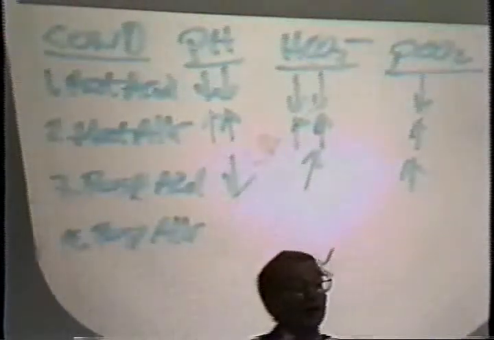Now, notice what happens here. Suppose this patient came in and you picked up a high bicarbonate. The bicarbonate, instead of being 24, is 30. Oh, well, this patient has an alkalosis. No, the patient doesn't have an alkalosis. The patient has an acidosis. He has a respiratory acidosis that's being compensated by retention of bicarbonate. That's what he does. The bicarbonate isn't abnormal. It's the acidosis that's abnormal. So never make the diagnosis of alkalosis or acidosis on the basis of the bicarbonate. This is the point that I'm trying to illustrate here.